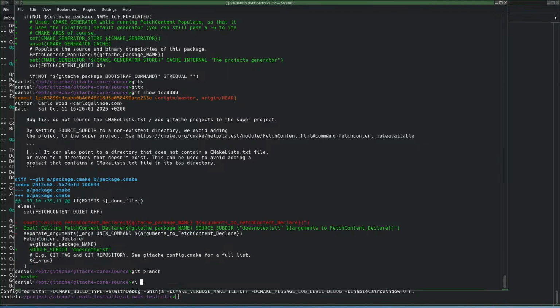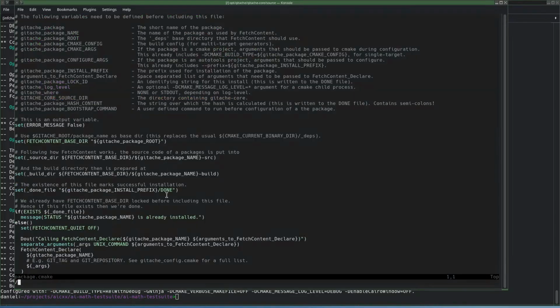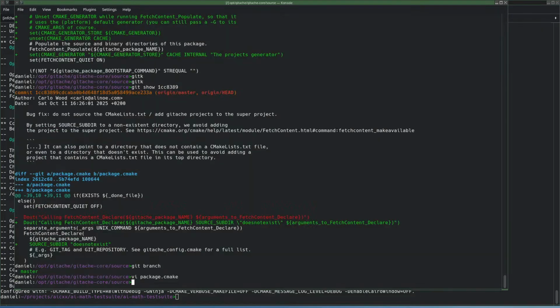Let's just edit that package and then look for that. It does not exist. Oh, that's good. No, it's not good. So I lost this one as well. How is that possible?